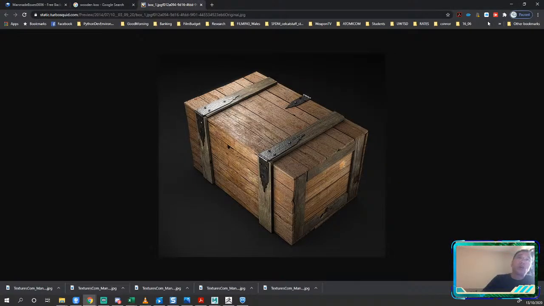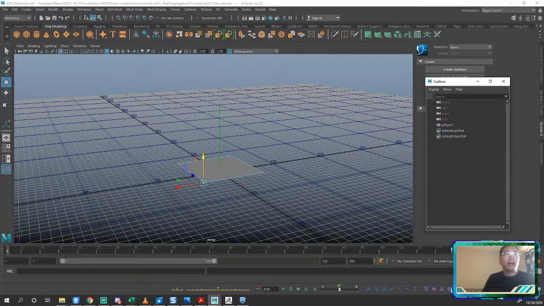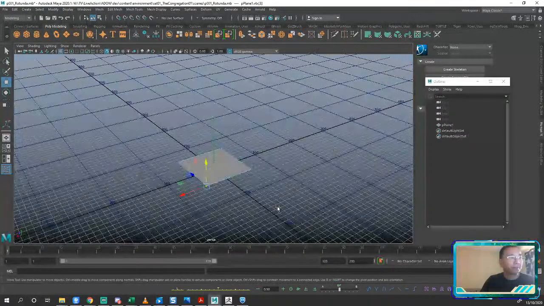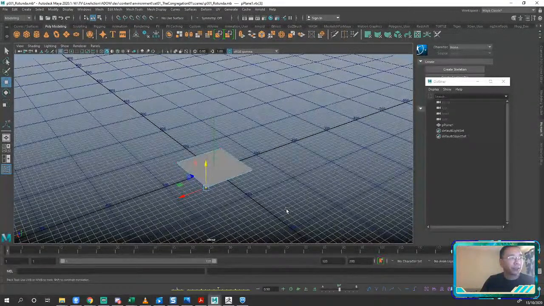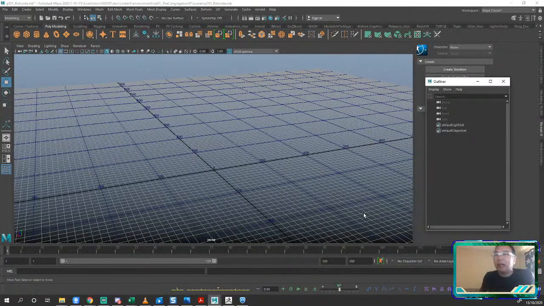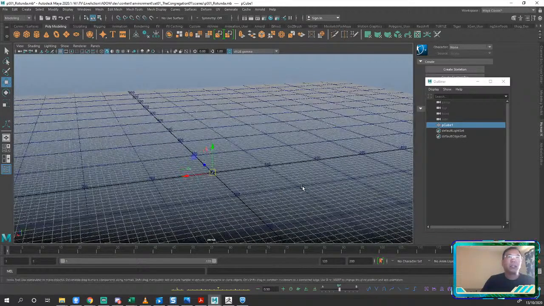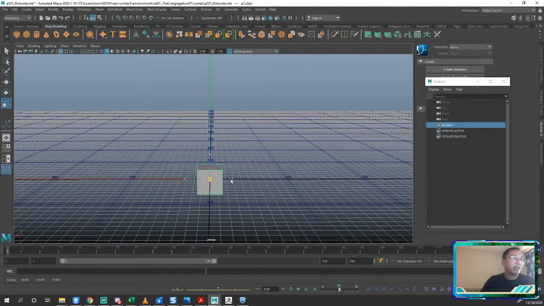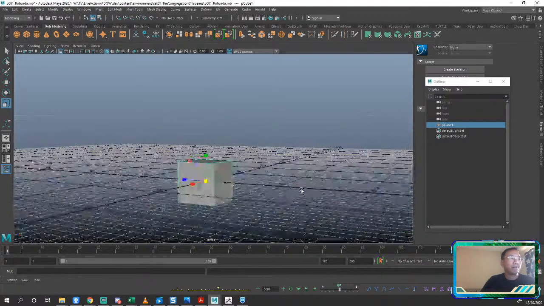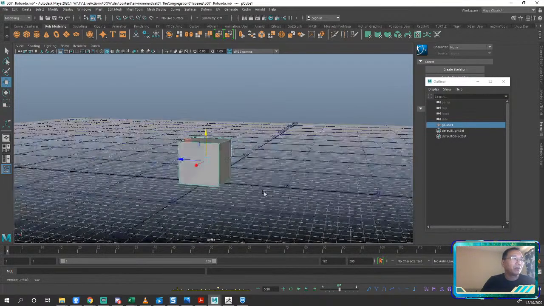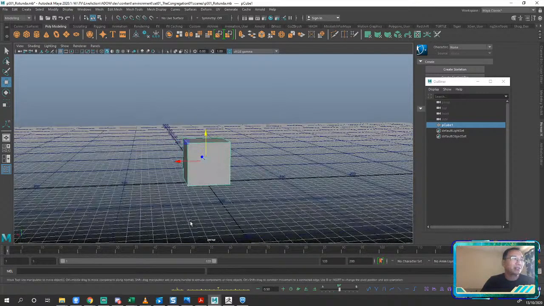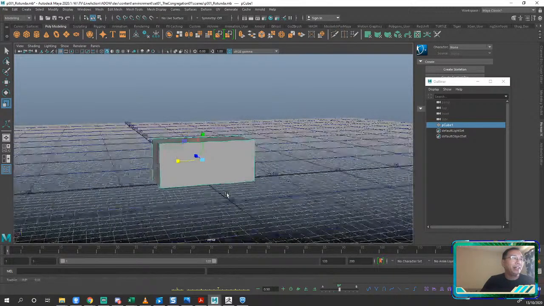Okay, so we've got our texture set up and kind of ready to go. So here's what I want to do. Let's come in here and create a box. Now this is what I generally tend to see quite a bit with a lot of people who are attempting modeling for the very first time. So they go, okay, we create a box. It's like that. It's a cube. And then I'll just stretch it up. And they'll go, oh, okay, cool. It's a box. And I think it's about that big.